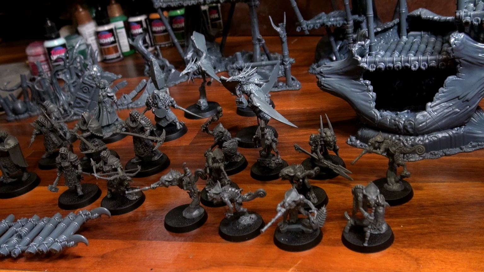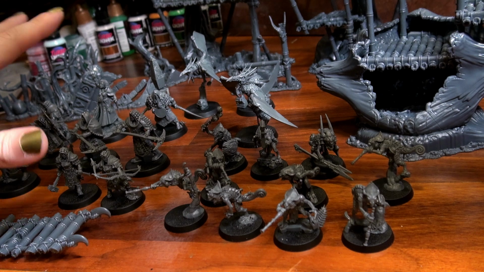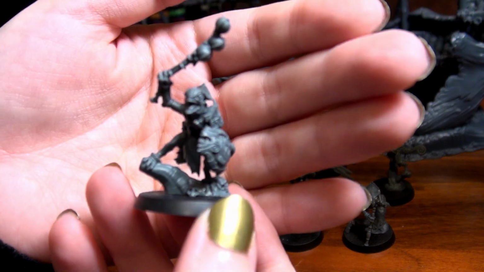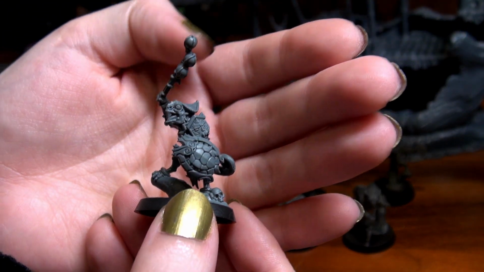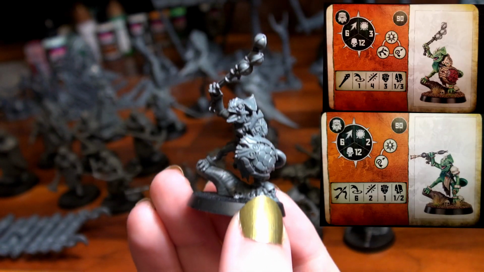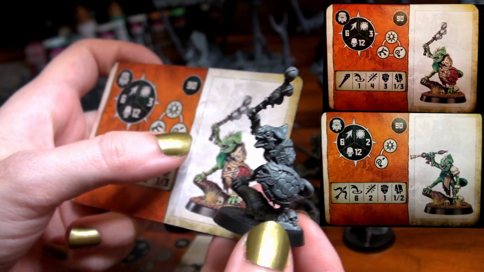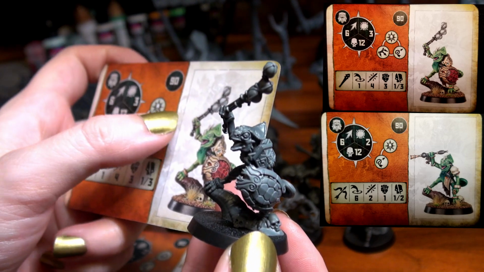So now we go on to the skinks, or Hunters of Huanchi, if I'm pronouncing that correctly. Here is the Chameleon Skink Alpha. There are two options to build him. He could either be using blowpipes, or he can be using this Moonstone Club.